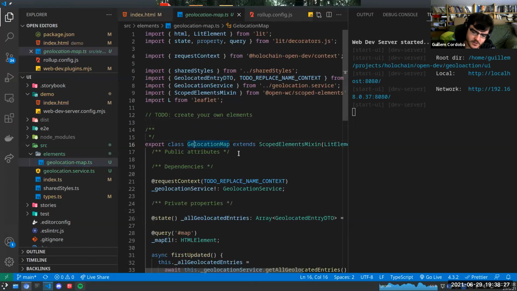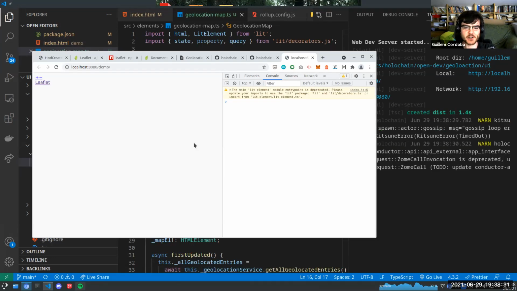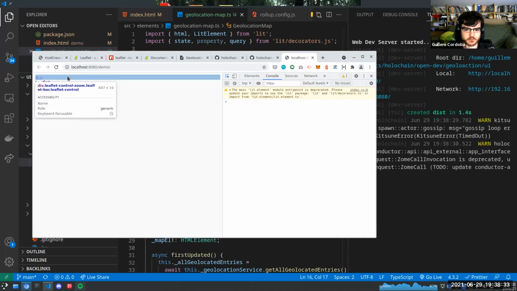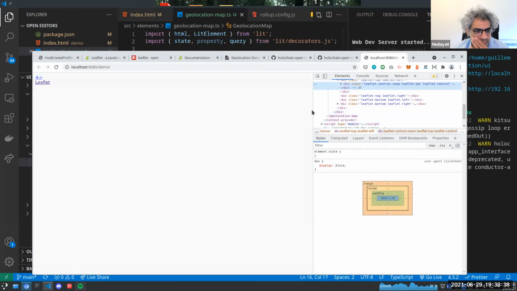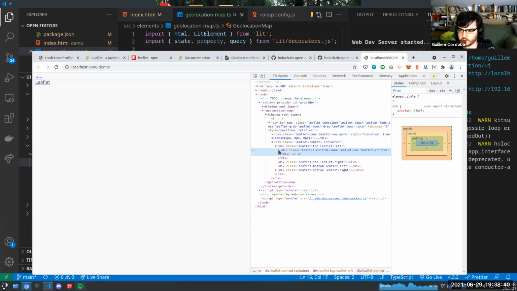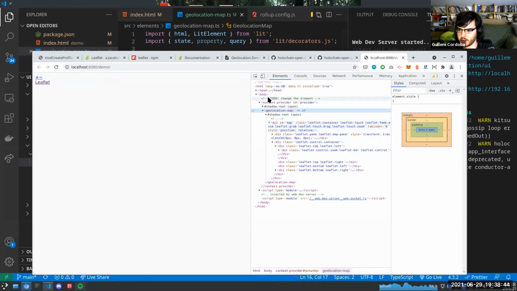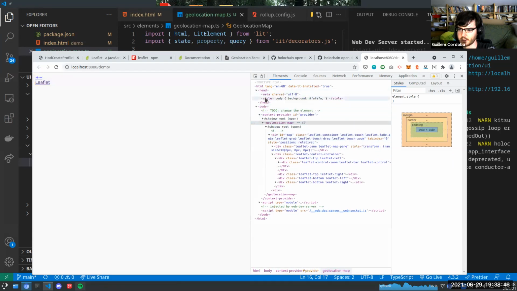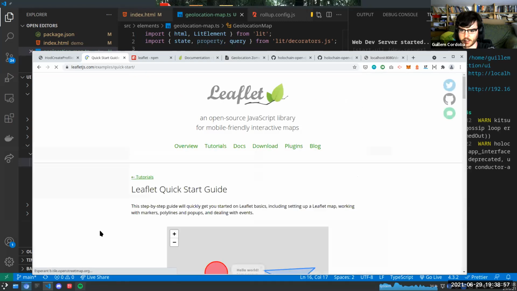Okay, so it says the requested module does not export geolocation map. Oh my God, today it's not my day for typos. Okay, so we got something. Let's see. So ID map. Maybe this is because of CSS. Let's see, maybe we missed something in the documentation. Quick start guide.